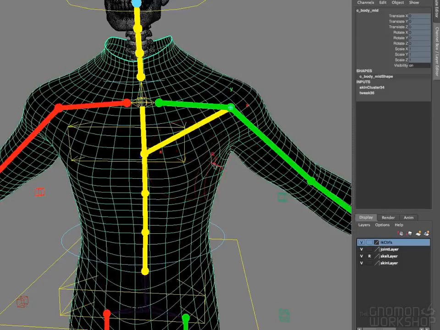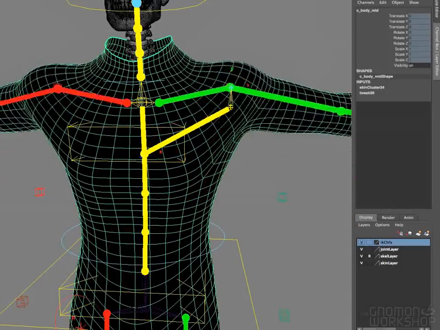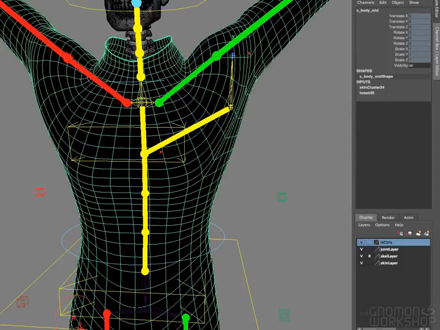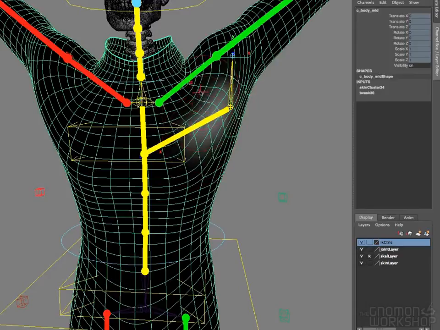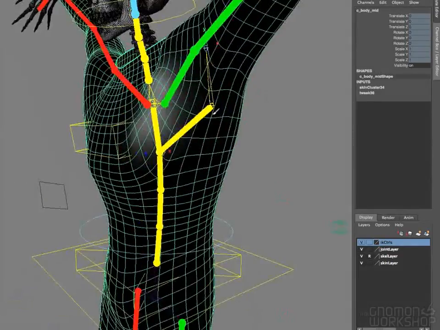So now I'll go in and I've got my new object added, and if I go into the erase position and start painting this in lightly, I'll see I get this nice vertical translation in here.